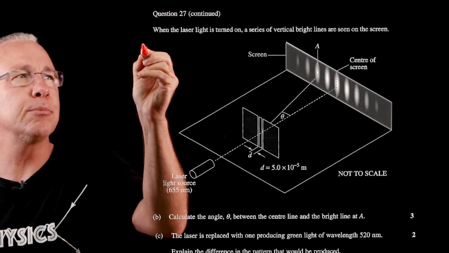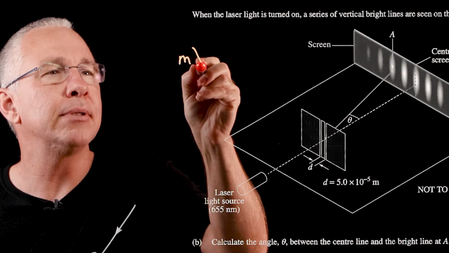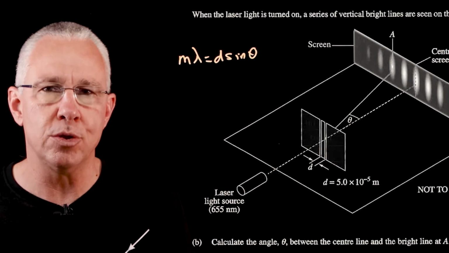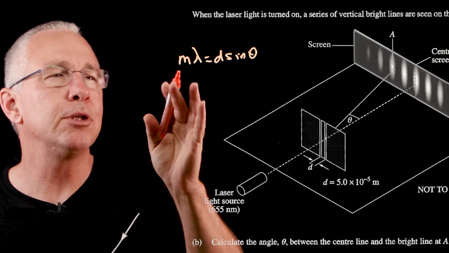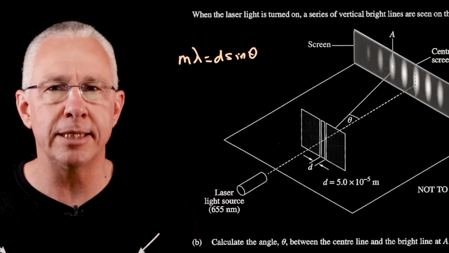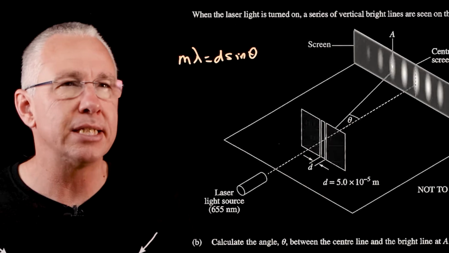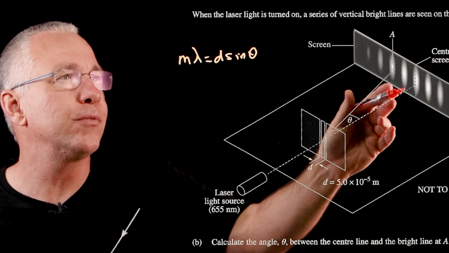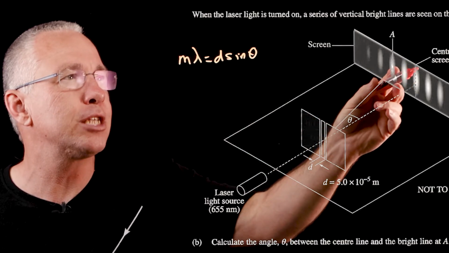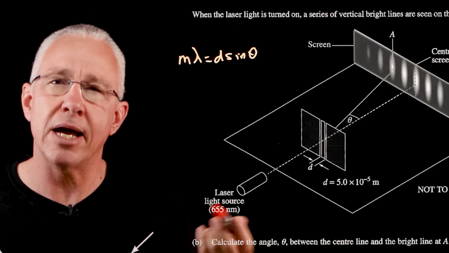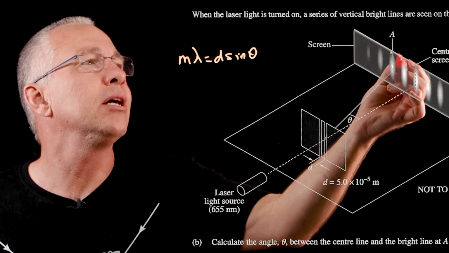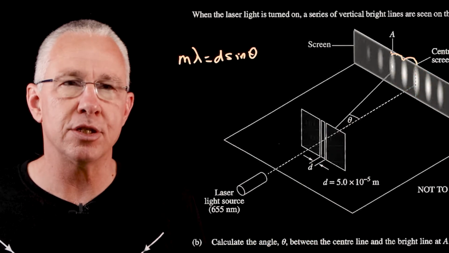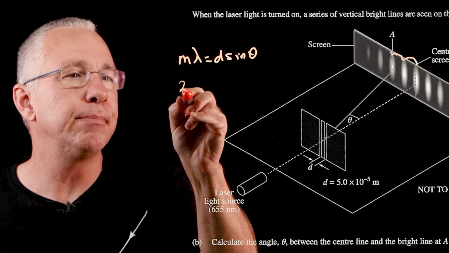Now, the mathematical principle at play here is m lambda equals d sine theta. That's the formula we use to establish the relationship between the wavelength, the distance between the slits, and the angle that we have represented here. Now, m is equal to the number of bright spots. So, for example, if we want the angle for the first bright spot from the center over to there, then our m is equal to 1. You can see we have 2 separation here, so in other words, our m actually ends up being 2.